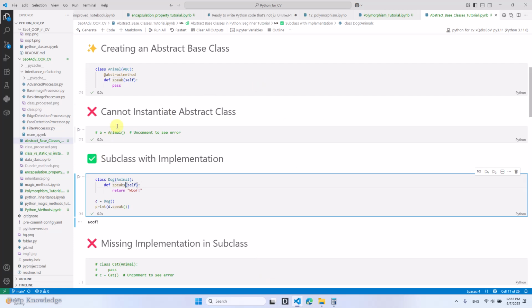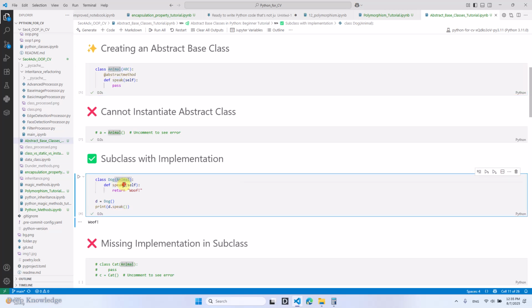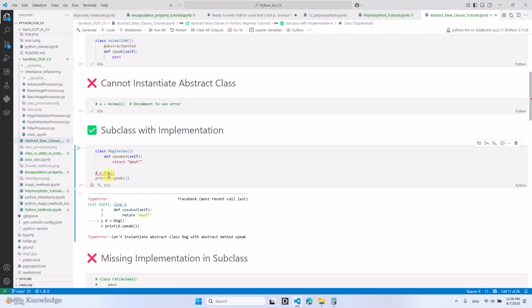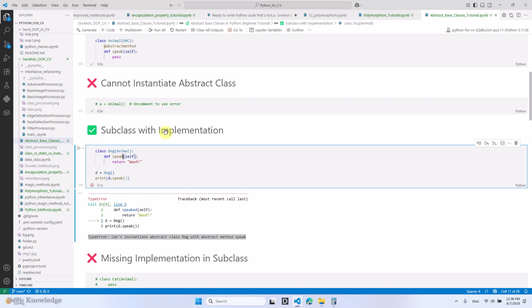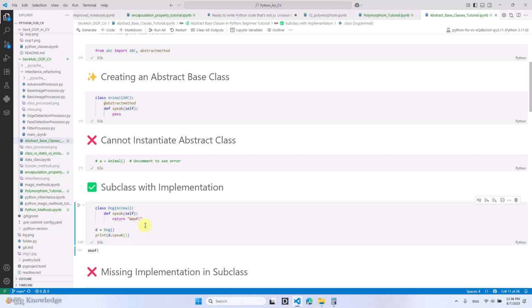The abstract method is speak, but here I just add speaks, or speaked. Now if I try to create an object from Dog, it will say it's an abstract class and it's not able to create an object. That means we have to implement each abstract method in Animal.